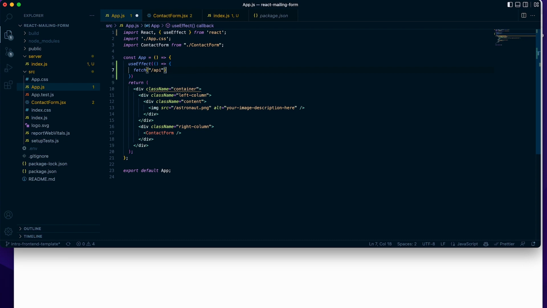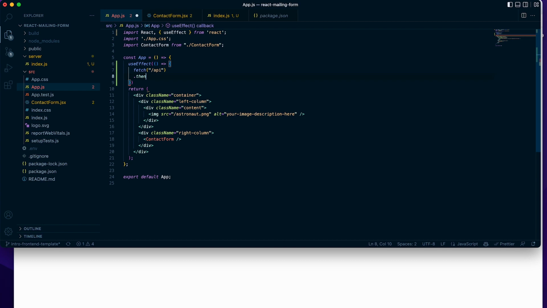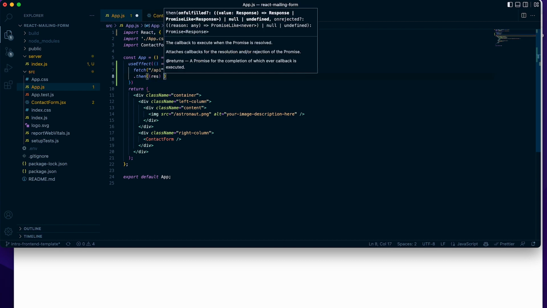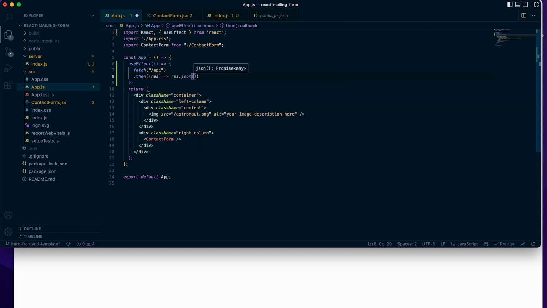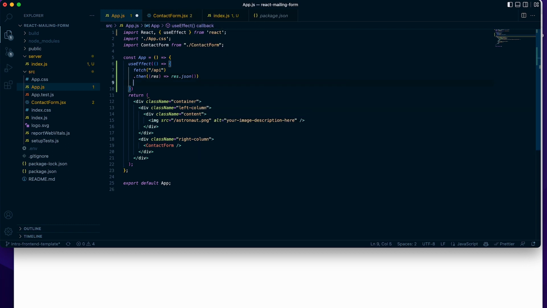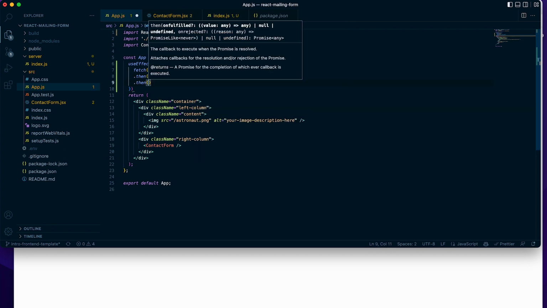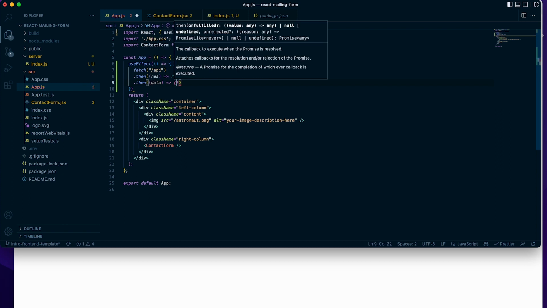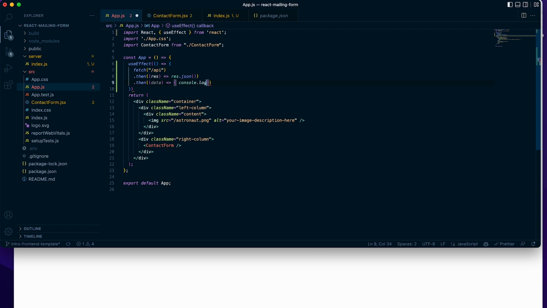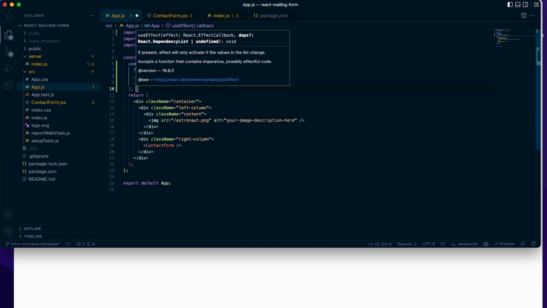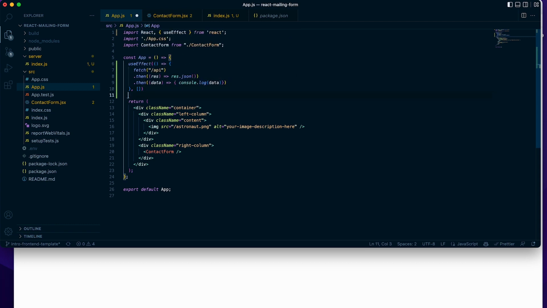And add then response.json, then data, and we can just console log the data. Passing in an empty array here, we just need to run useEffect whenever the application loads.